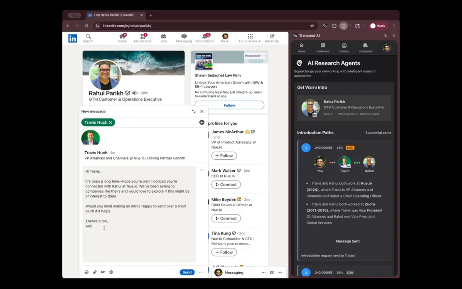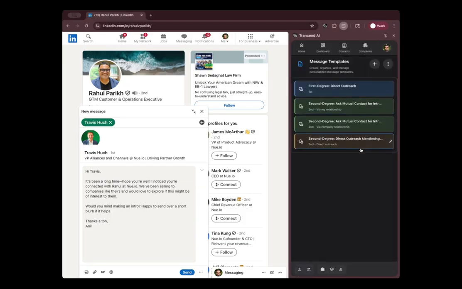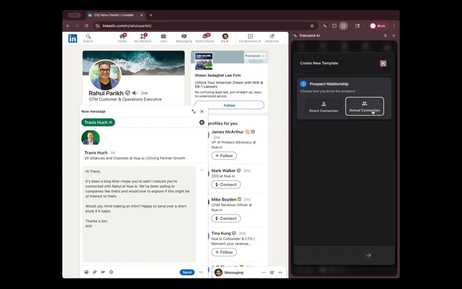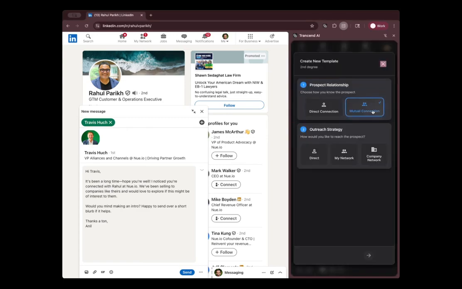So let me make it much more personal to how I would send an email. Where I would go is to all the templates. This is where the system offers default out-of-the-box templates. I'm going to go to my email and identify a template that I really like, and I'm going to create a new template, right? So this is about anytime I have a shared connection, I'm connecting to somebody within my network.